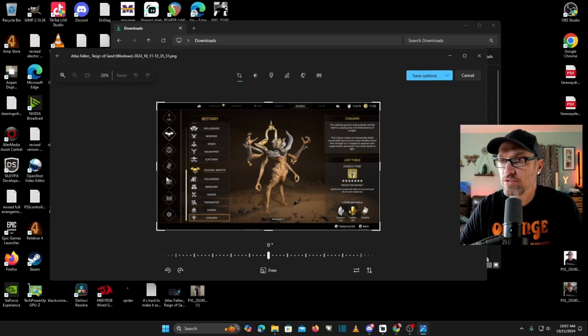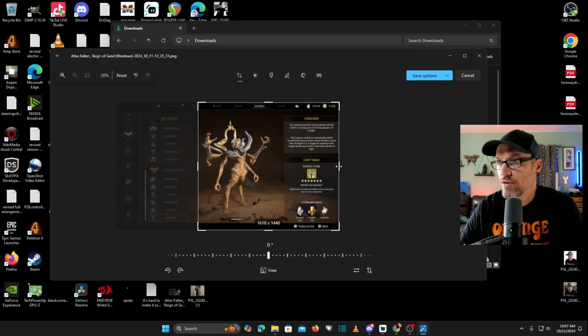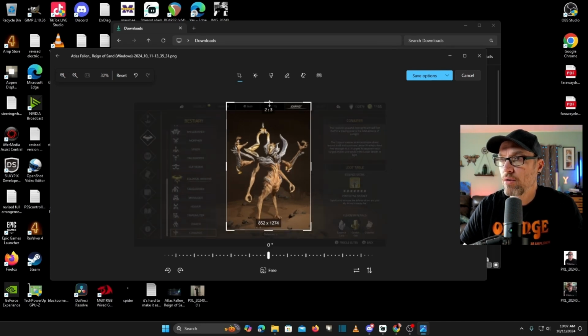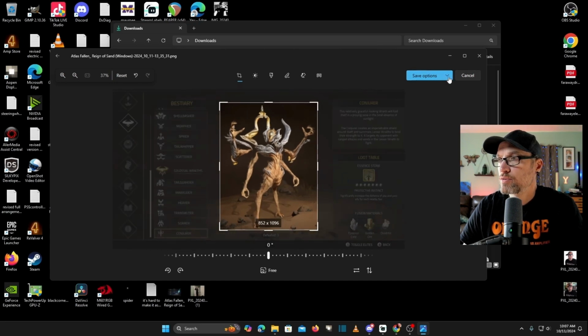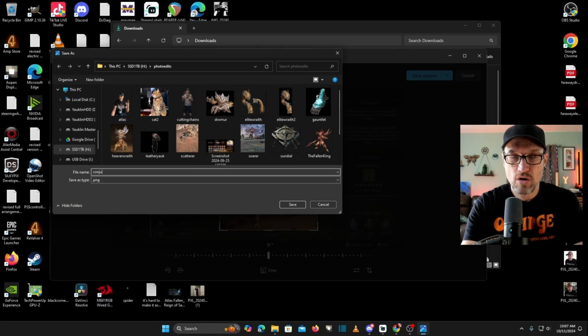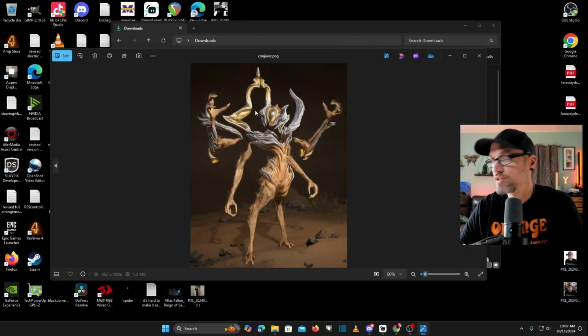So you select the crop tool and then you just grab on these handles and pull them in, because the less area that we have, the easier it's going to be for it to remove the background. So we'll just come up, almost to his foot, down to the top. And that looks pretty good. So we're going to go to save as a copy, because we don't want to overwrite our original image in case we mess up. And we'll just name this Conjurer, because that's the Wraith. And we'll hit save. Okay, so now we have that saved.